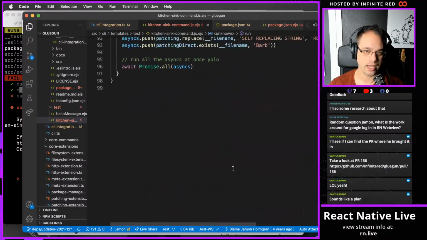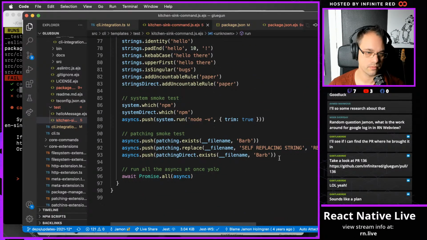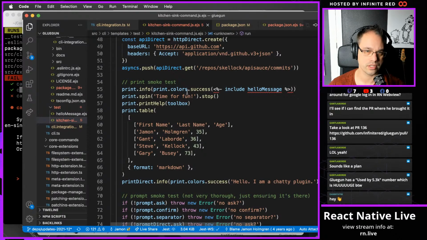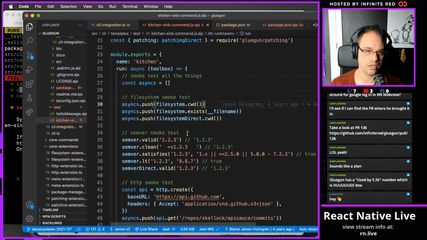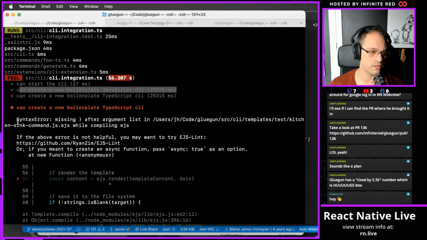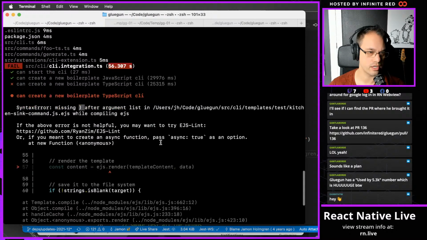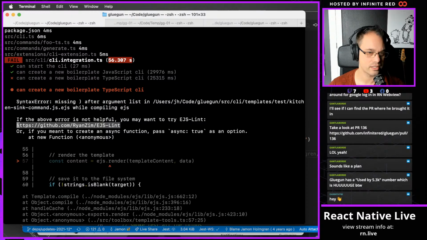Okay, what do we have? We have some issue here. What did I change? Oh, no, that's fine. Let's see here. Missing parenthesis after argument list in kitchen sink command while compiling the EJS lint.